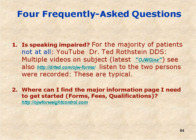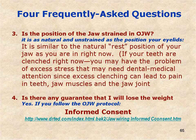Persons who inquire about the OJW weight control service ask many important questions, FAQs. At my dedicated website, OJW4WeightControl, you can see all of them, but right here are the four most important and the answers. Is speech normal? Yes. Is the jaw position likely to cause discomfort or pain? No. Will I lose weight? Yes. Is it safe? Yes.